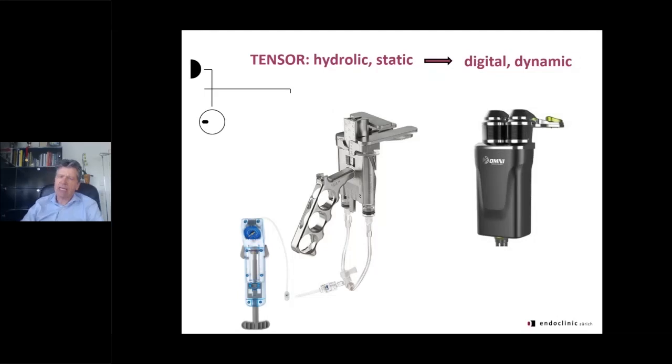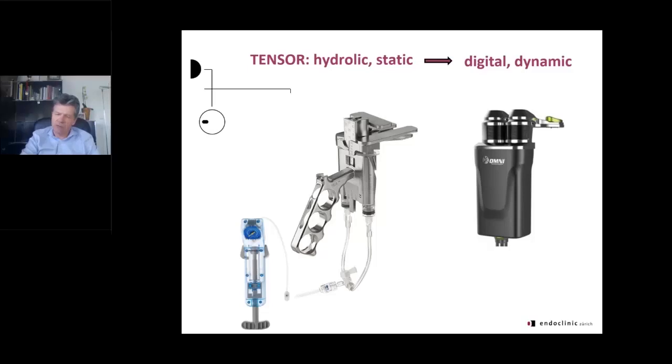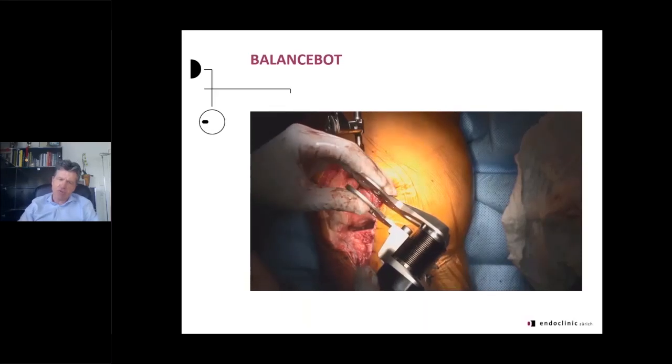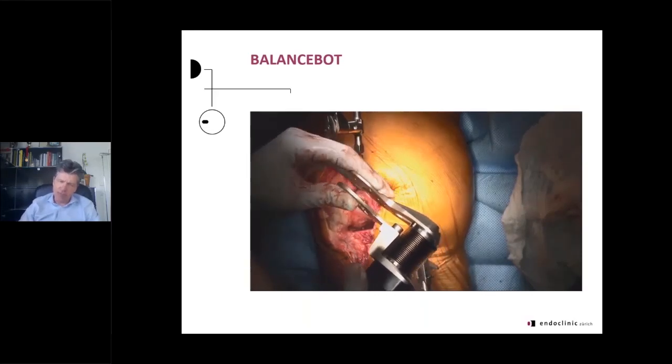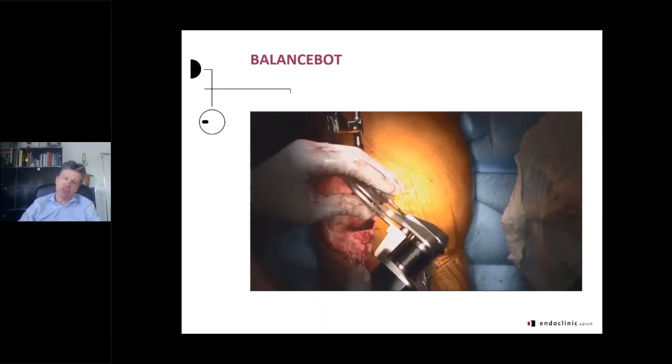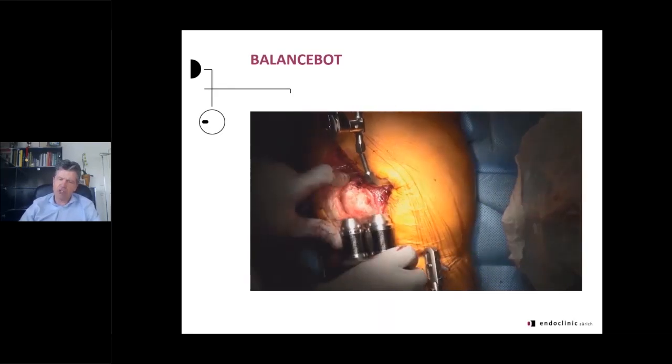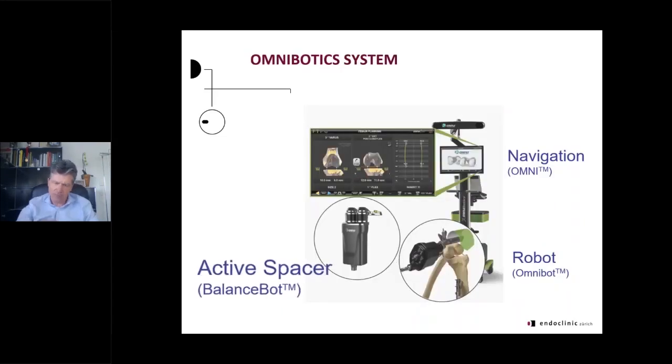Now the solution to that is a digital gap analyzer that is dynamic, and this dynamic digital gap analyzer can analyze the gaps throughout the whole range of motion. It distracts the gap at a constant force, and the forces of the ligaments contract this tensioner. The paddles are independent, so the medial and lateral gaps are measured independently, and this analyzer is inserted into the extension gap, and then it goes into flexion. I'll show you this in a second.